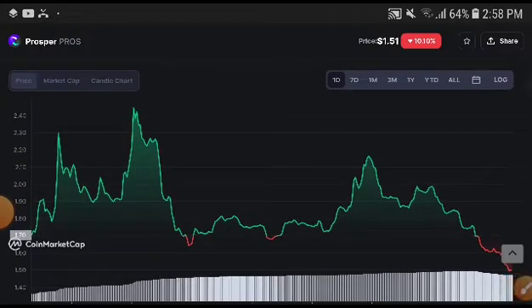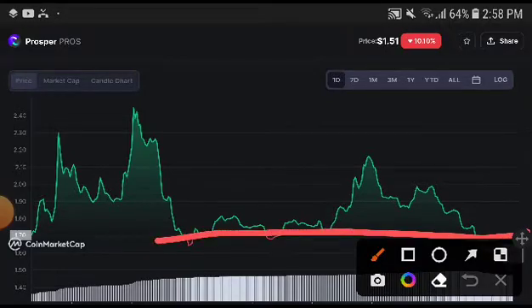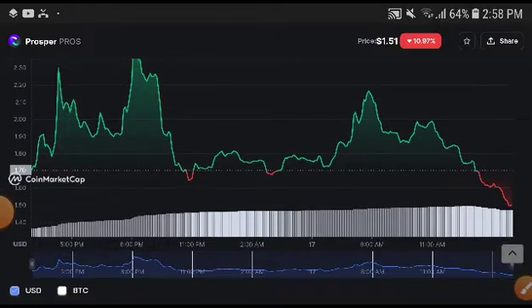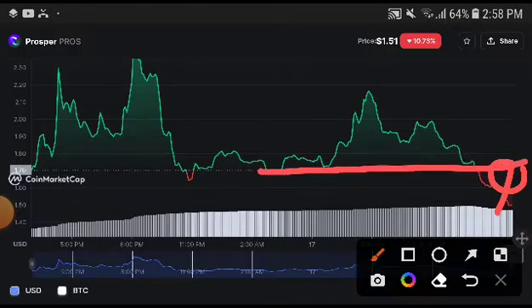In this video we'll see whether pumps are coming or not. If they break the support line, that is confirmed — it will crash down. As you can see here on the screen, it has already been hit, and it will be in a crashing position. So you need to be safe from loss and don't take entry at this time. But if there is a pump up and they hit the support line, that is confirmed they will pump.